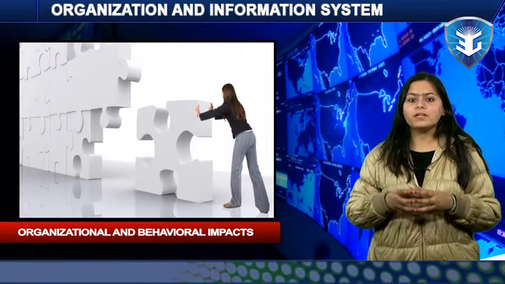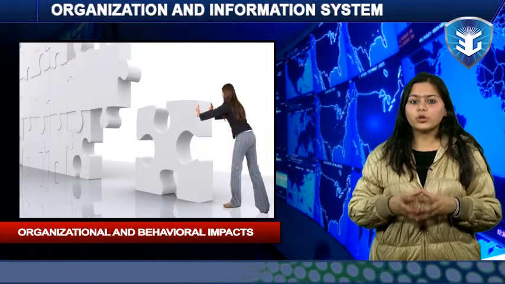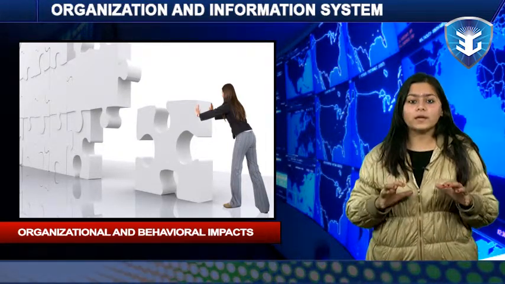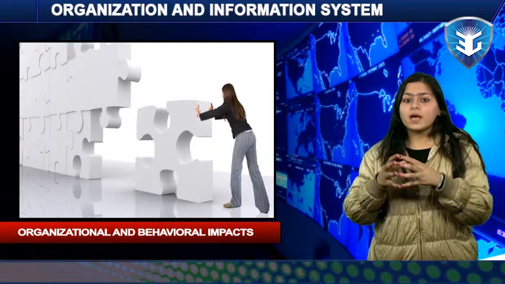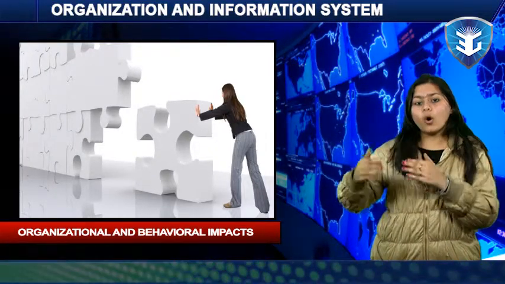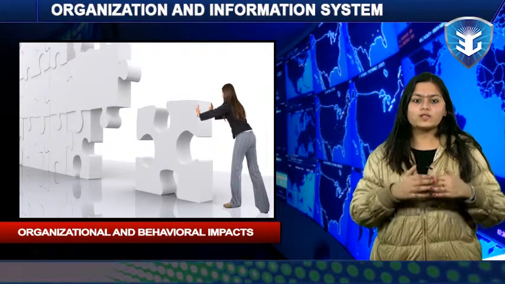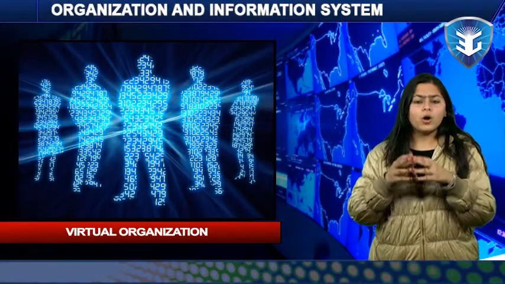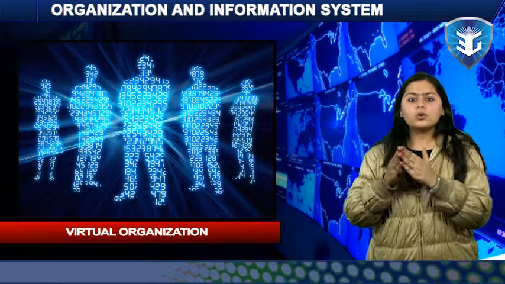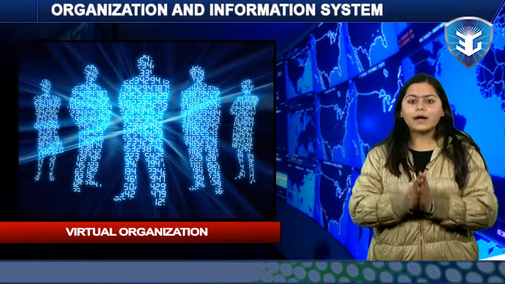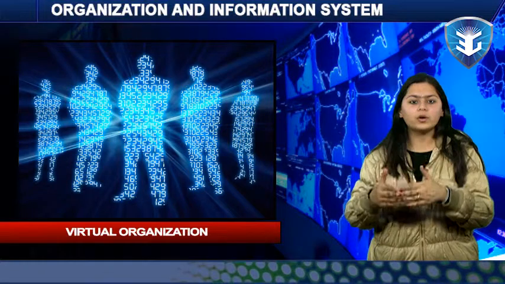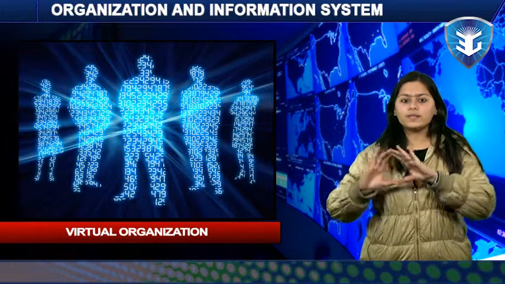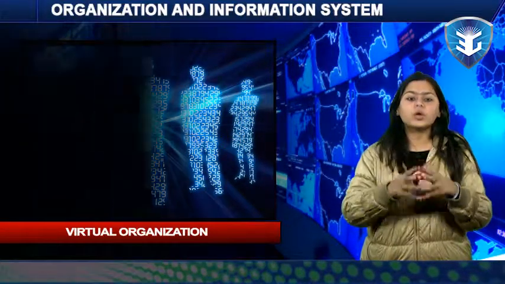Organizational and behavioral impacts. Technology does not automatically transform organizations. There is no magic wand or stick companies can wave that will solve all their problems just because they install the latest information system. Virtual organization: an organization using networks to link people, assets and ideas to create and distribute products and services without being limited to traditional organizational boundaries or physical locations.